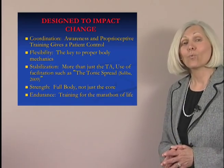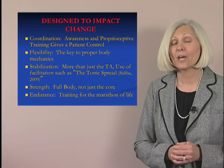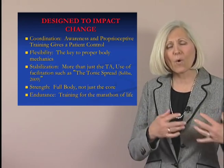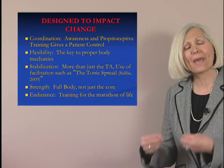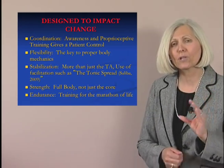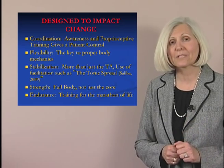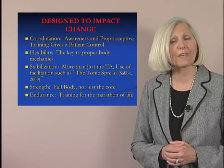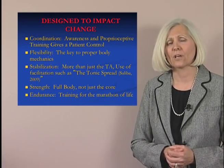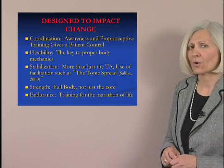Our exercises during your weekend will cover coordination. We'll also look at flexibility — you could write the book on body mechanics, but if you don't have good flexibility, you can't perform good body mechanics. We need to know where patients are tight and how certain restrictions impair proper strategies for posture and movement. Probably the most important joint to address in terms of flexibility is the hip joint — it's the number one joint to become tight as we get older, and the number one motion we begin to lose is internal rotation. We're going to learn how to do active elongation, not just passive stretching.